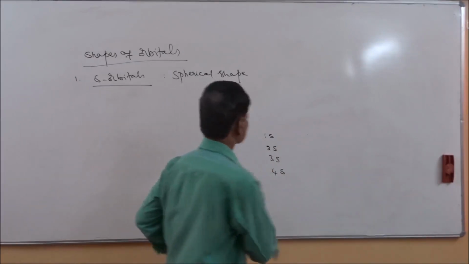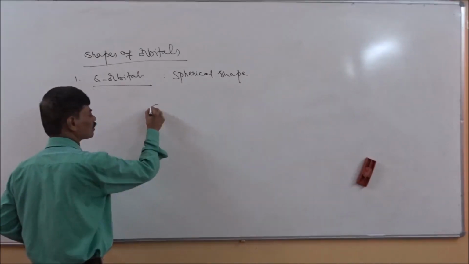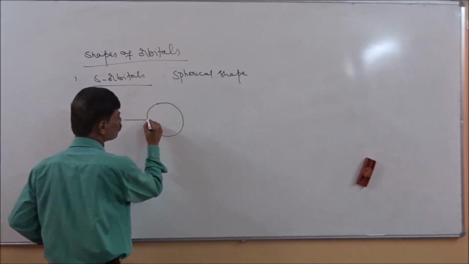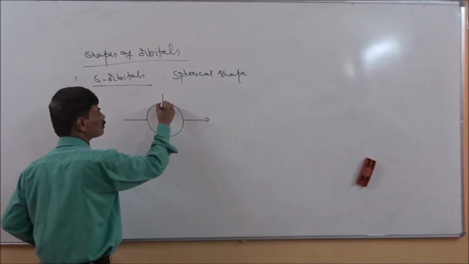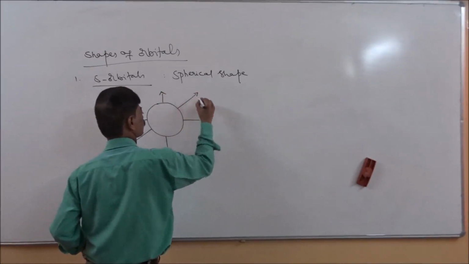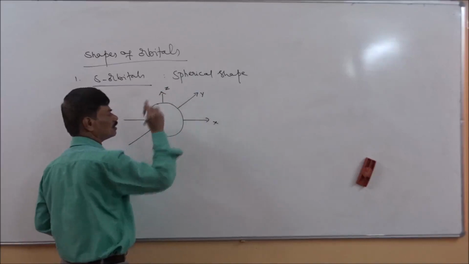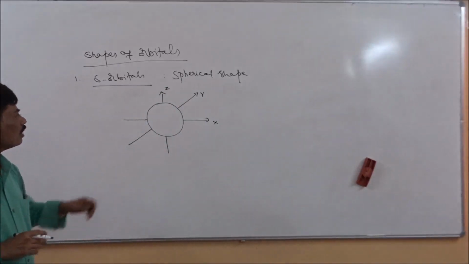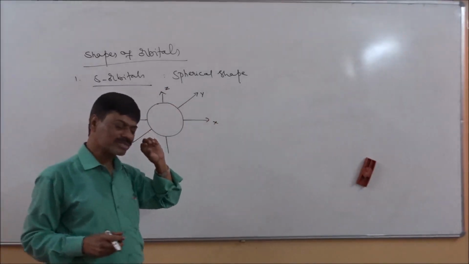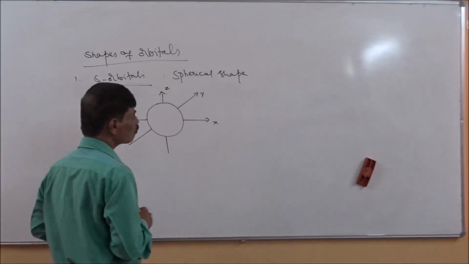Right. So, shape of s orbital is spherical and it will be like this. And axes we can show because an orbital is a three-dimensional region. So x, y, z. This is s orbital, right? If we move to 2s orbital, it will be slightly different, and that I will take up a little later. Now I will move to p orbital.